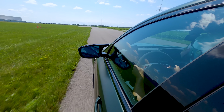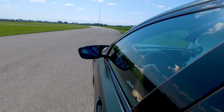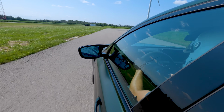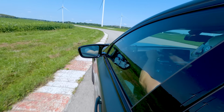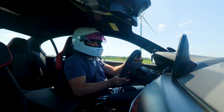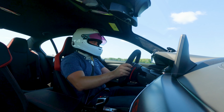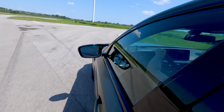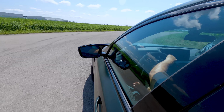Okay, now, the M5 CS. I immediately realized that this was going to be a very quick lap. I couldn't believe how much this thing handled like a smaller, lighter car. It turns in with incredible precision, and once you get past the cornering grip level limit, which is very high, the handling characteristics are spot on. So I could easily drive it right at the edge. The all-wheel drive system also did a great job of letting me drive it like a rear-wheel drive car on the throttle, but would still put down its crushing power out of the corners. Let's watch the rest of the lap.